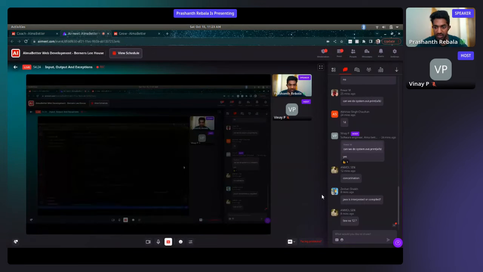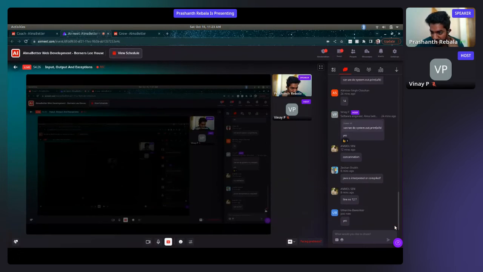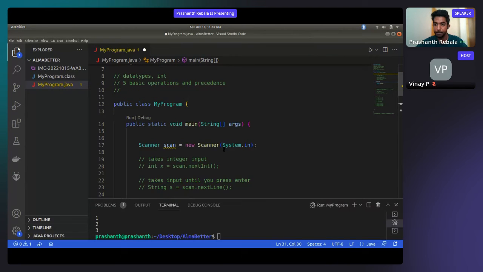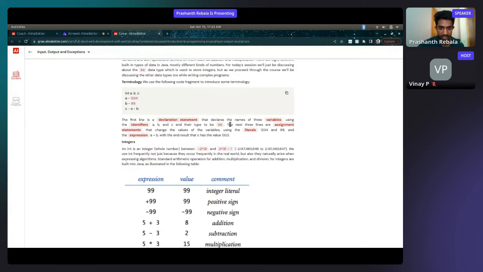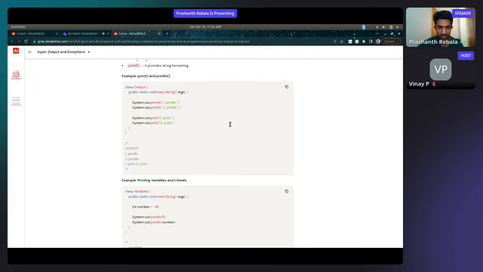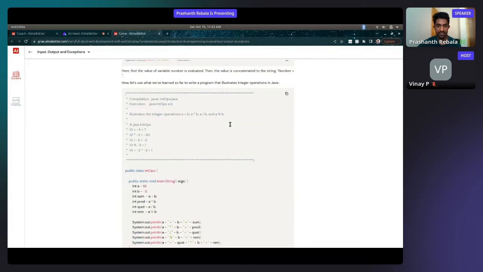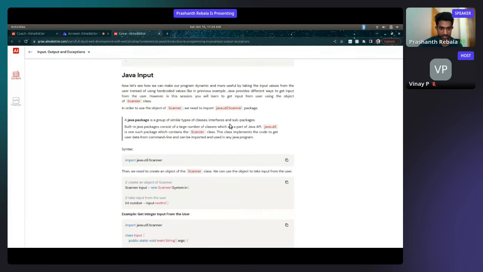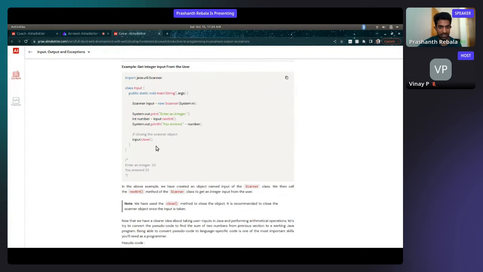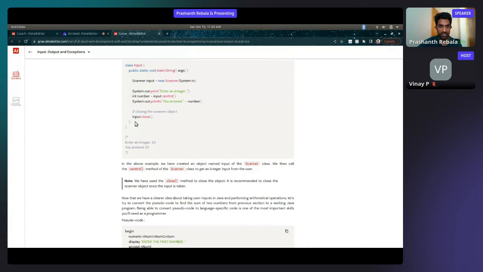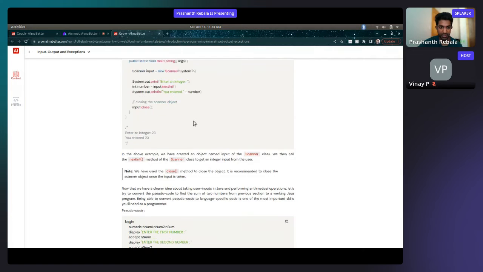What happened here? Okay. So we have all the inputs taken. I think we've covered most of what we needed for today. There's one more small topic of exceptions, and after that we're done. So we have the Java package, getting into your scanner, it's done. Oh yeah, let's do this input.close also.